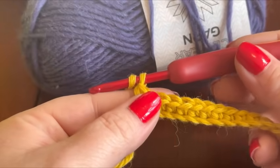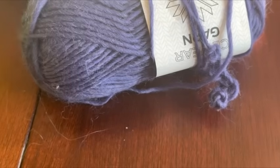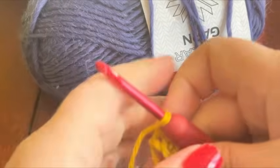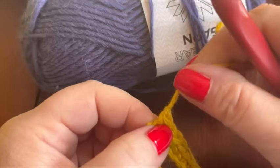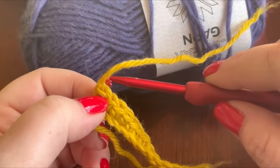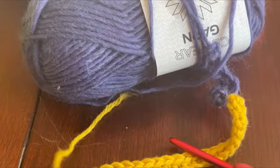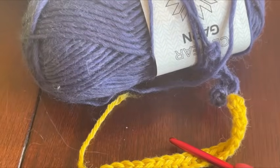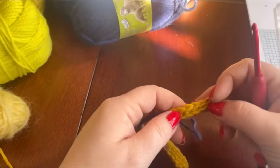And now to finish off, we're gonna yarn over and do 1 chain here, and then we're gonna cut the yarn. I'm gonna do it this side, and pull this last chain up. And tuck it in. We're not going to work into this last chain. It was just to get a neater finish at the end. Okay, so that was the first foundation row. On to the next one.